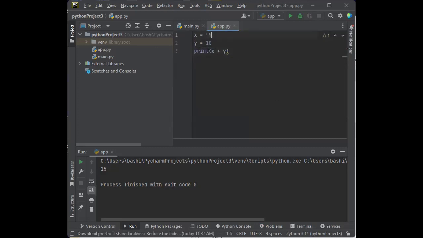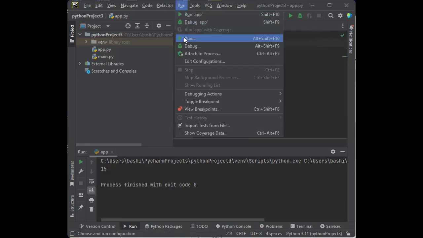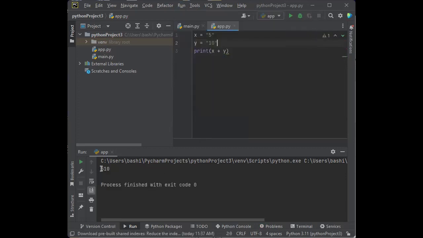What if it was in double quotes? Now it's a string. It's no longer a number. So it's just going to put them next to each other. It's going to put 5 followed by 10. Let's confirm that. 5 followed by 10, because I put it as a string, not as a number. So if the plus has numbers, integers, it's going to perform the mathematical addition. But if it's strings, it's just going to put one string followed by the other, in the order that we have in our print command.